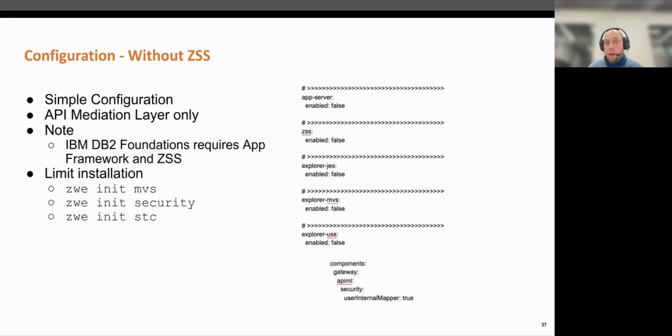This configuration will remove lots of the logs and lots of the information, because lots of the services won't be started and they are not necessarily for this use case. What you can also do is leverage the fact that API Mediation Layer, or Zowe, can read multiple YAML files together. So you can have the basic YAML, within the example zowe.yaml, and then add on top of that another that just overrides the functionalities and properties that you want to change.